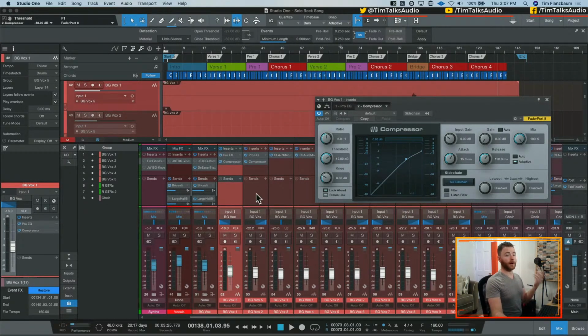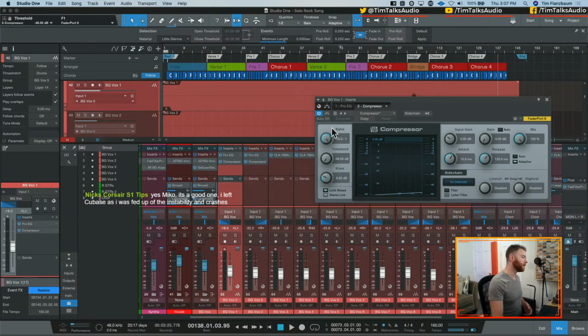You might want to just work on one and then put it onto the other. Another thing you could do is just drag on top of, and now you can see that the settings from the one carried over to the other, and you're not doubling up on the first one. So work with that in your workflow because the plugins themselves are not going to be linked. Just adding the plugins to the inserts will be linked.